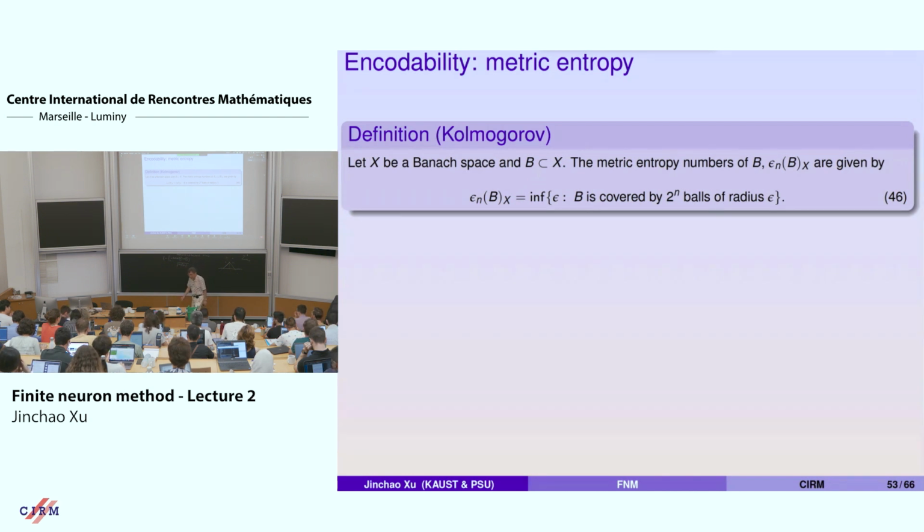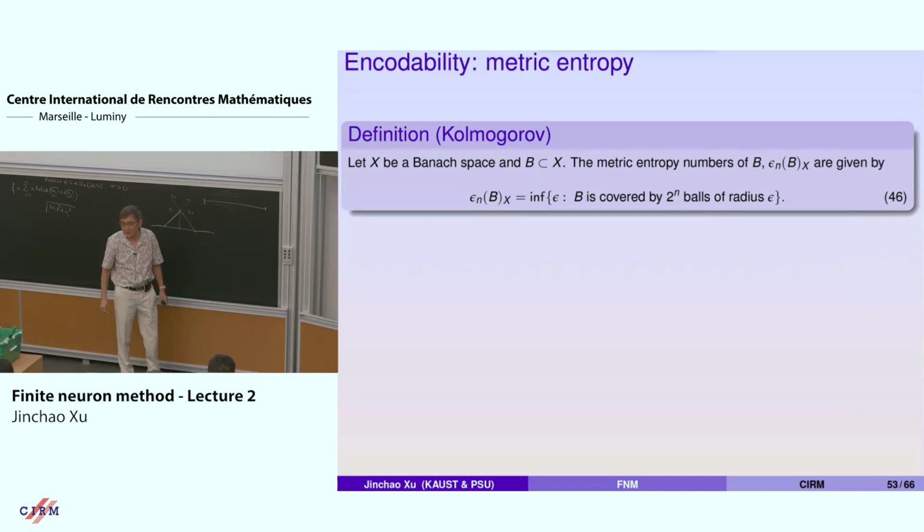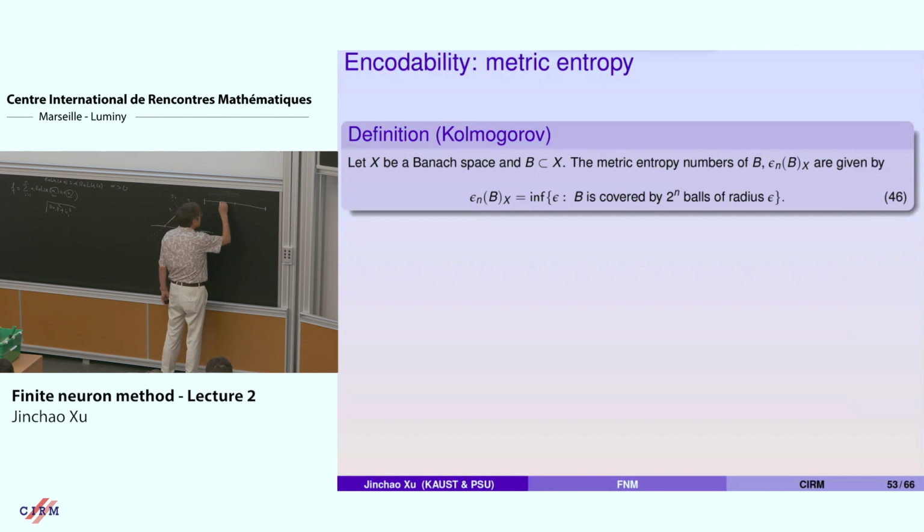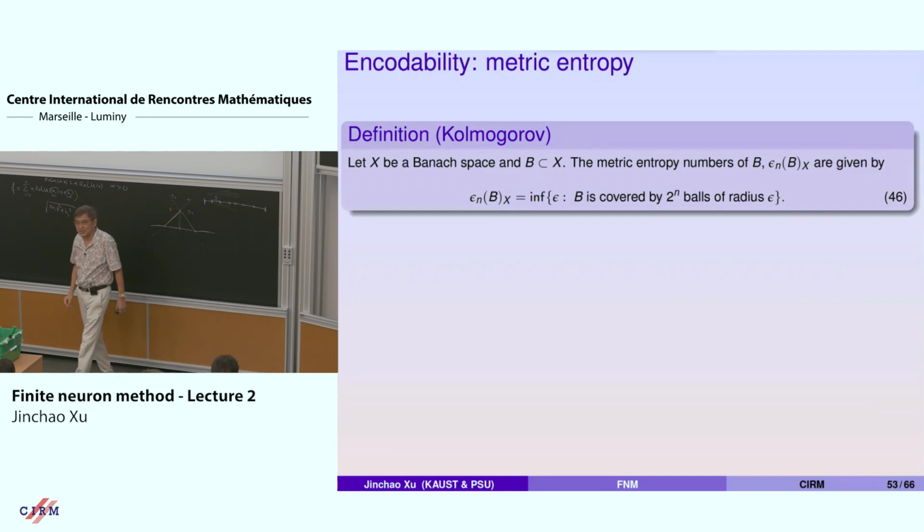If you say you encode an interval, you approximate the interval. You cannot approximate infinitely many points, right? You just put some points here with epsilon size. So all these points you put in there, that's how I encode this interval. Any other place I can take a nearby point and say that's my representation.